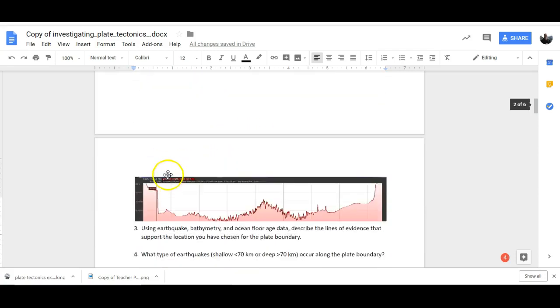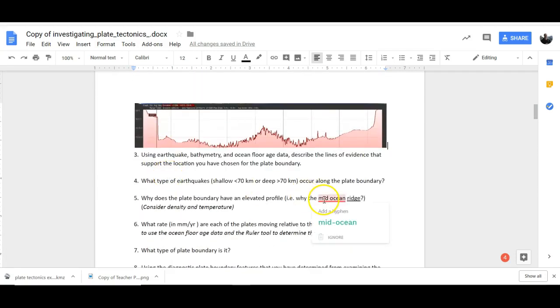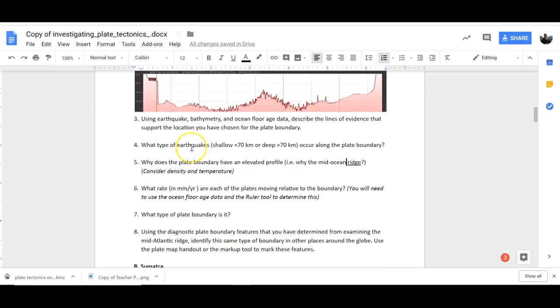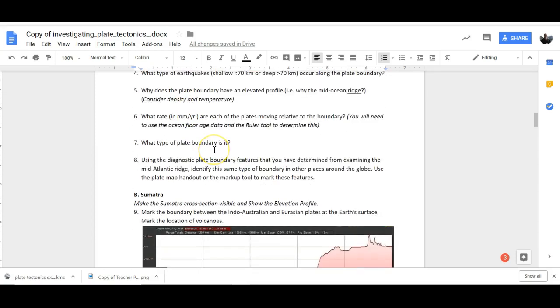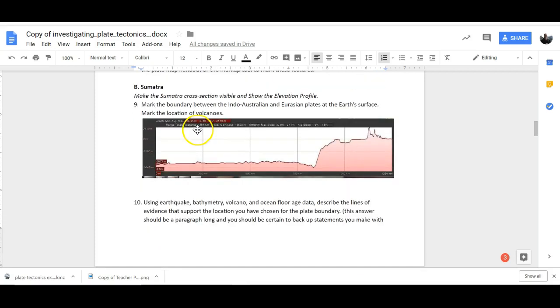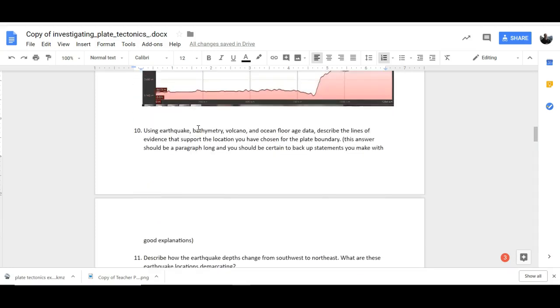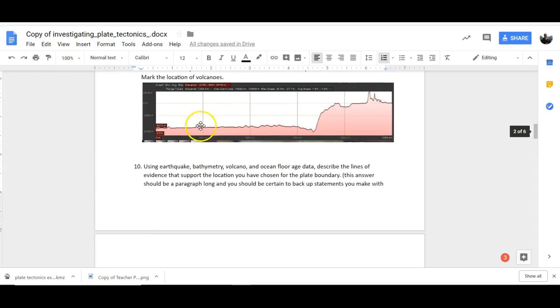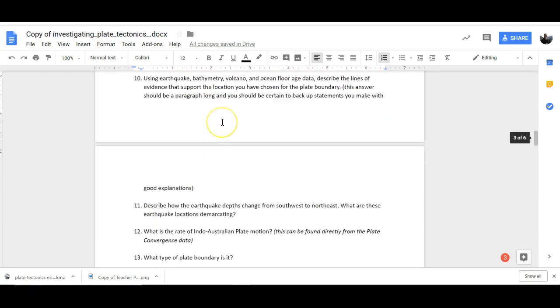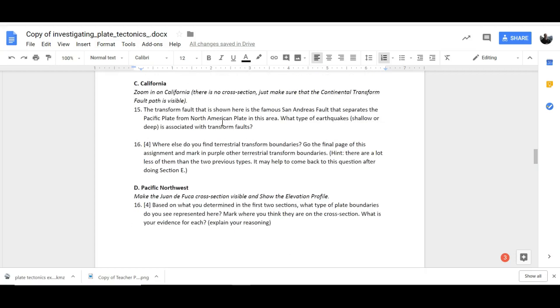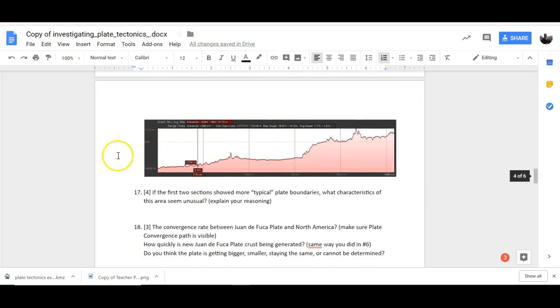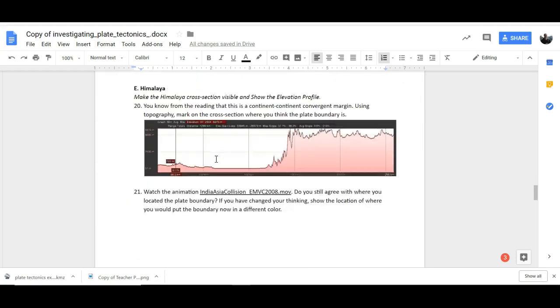This is the basic way you're going to be doing some editing. I prefer it over putting the arrow in and moving it around, although the arrow is a little bit easier to see, a little bit bolder. Then I'm going through the rest of the lab. You will see that I ask you some questions. You're going to be looking at some more cross sections. The snipping tool is the way to put those in, and we have quite a few of those in there actually.